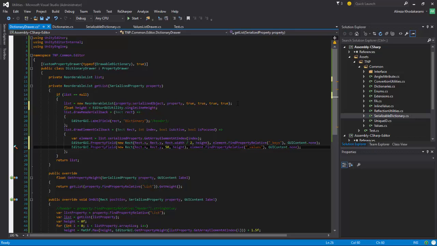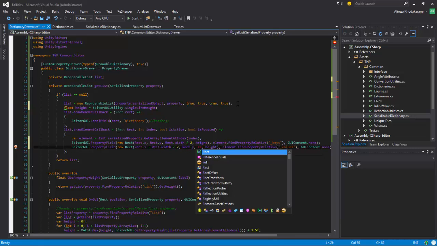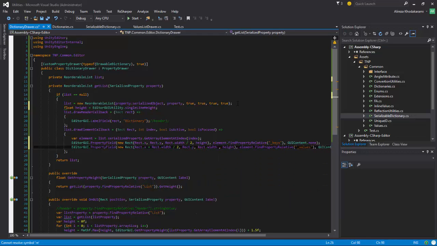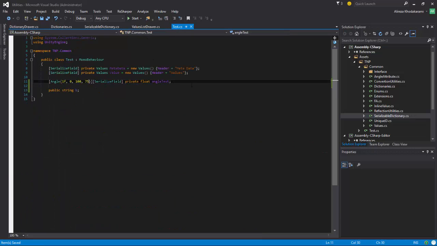So the rect is plus rect.width divided by 2 and rect.width divided by 2. So let's go to test.